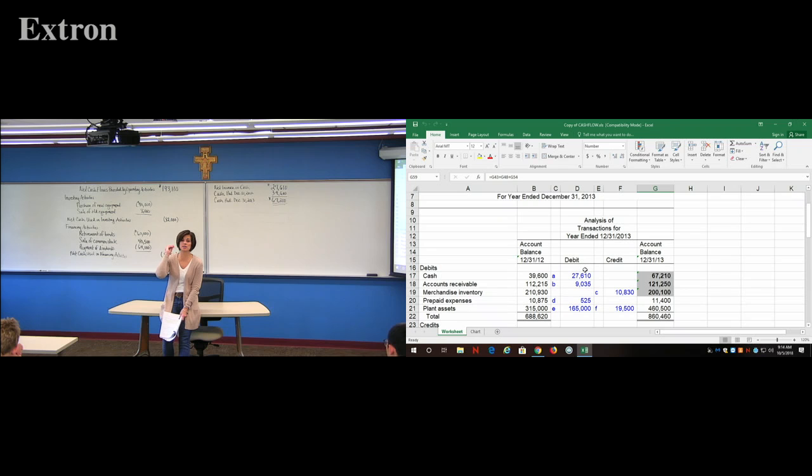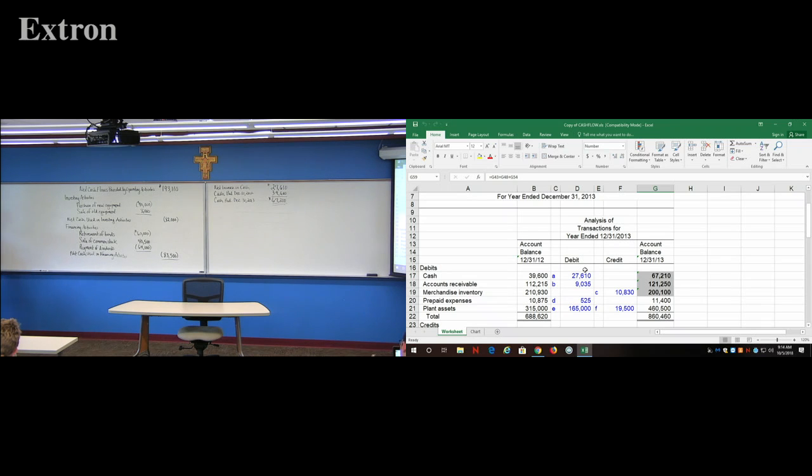So I think it's easier if you figure out what the journal entries are first, and then go to the statement of cash flows and figure out where you need to make your adjustments. We're going to go over it, but I want you guys to work on it for about 10 minutes on your own, see if you can come up with it. So correct both errors on the worksheet. But again, I want you to make sure that you understand how to correct those errors, and you do that first with the journal entry.